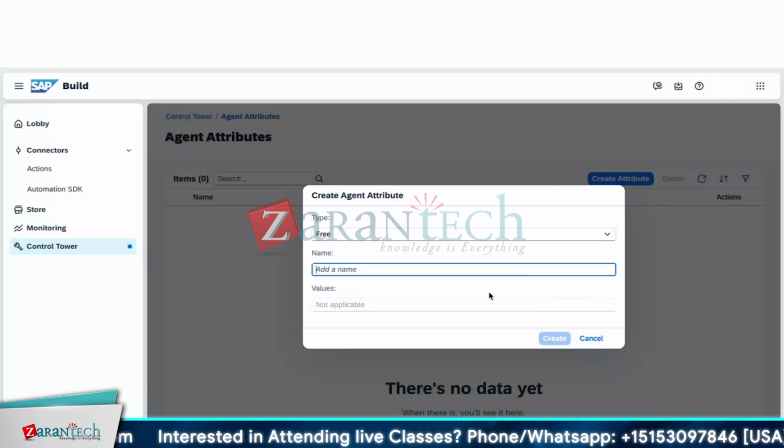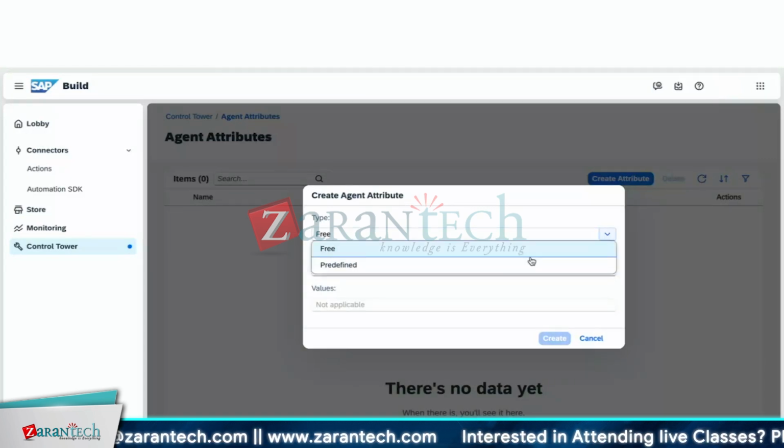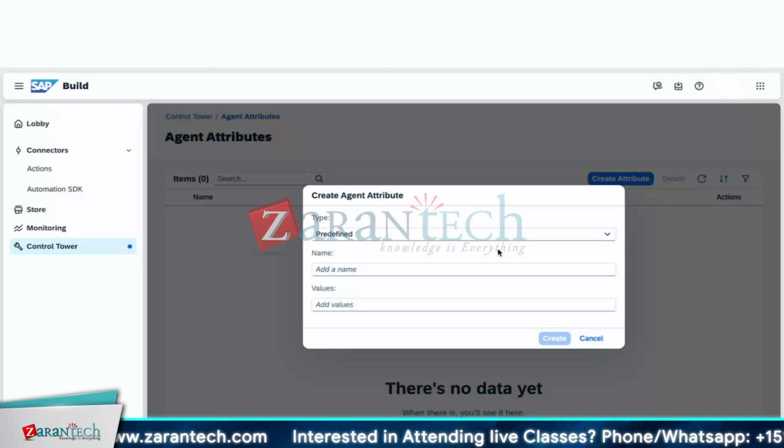The major difference is the values we are going to use in real time. We will be using our employee ID in our values so that we can easily identify the attributes that we have created. It's more of an identification key or a flag.